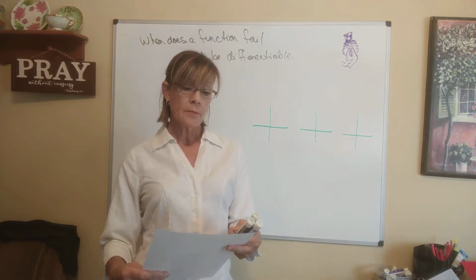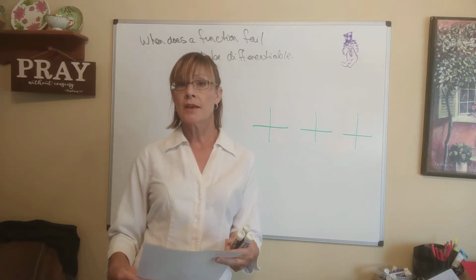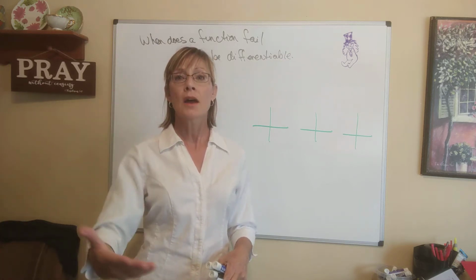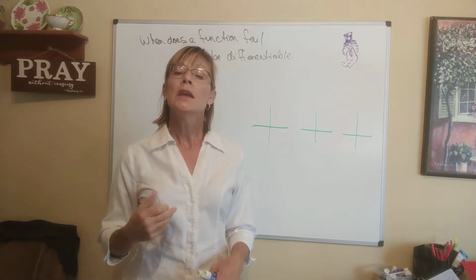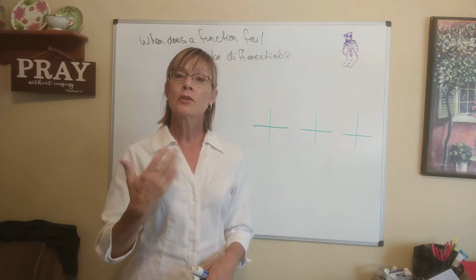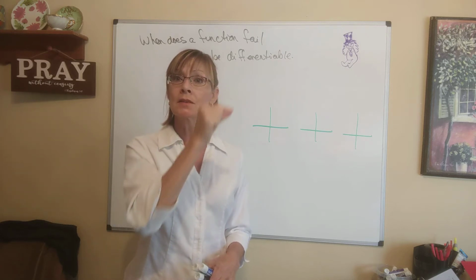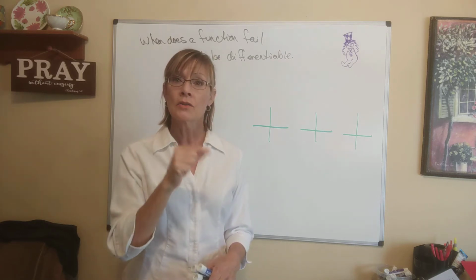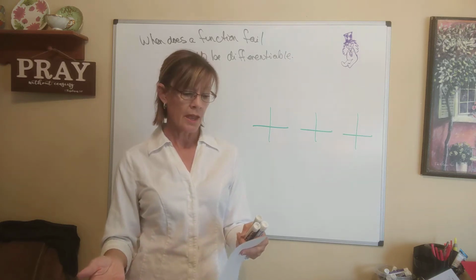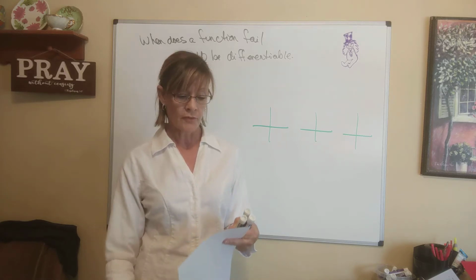One says f prime of x is called the blank because it is derived from f of x, and the word that goes in that blank is derivative. It's called the derivative because it's derived from f of x. If you recall the earlier videos we looked at, how did we come up with a graph of f prime of x? We were looking at the slopes. We were sort of mapping the slopes of the graph all along the way. So that helps us answer the second blank. f prime of x is a graph of the slopes of f of x.